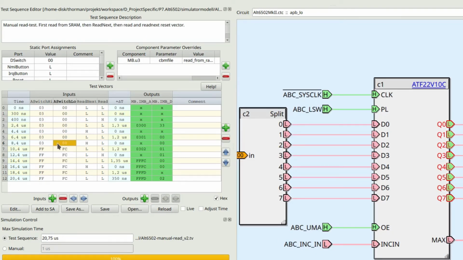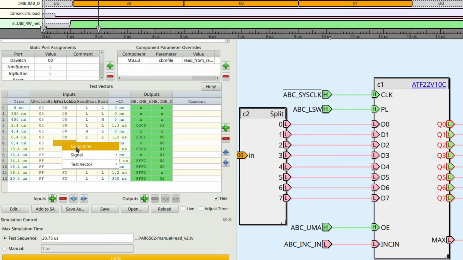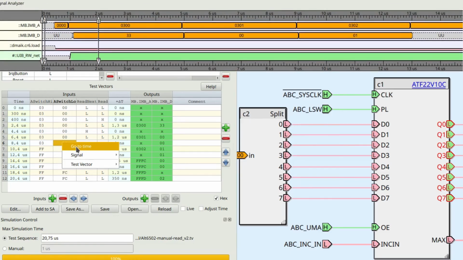The layout and editing is now a little bit more Excel-like when it comes to F2, return, home and end keys. There are also new context menus for the cells and for the top header. Go to time means that the currently displayed time of the simulator is set to the input time of this particular test vector. So here we can jump to 8.4 microseconds. One can also use the shortcut T.